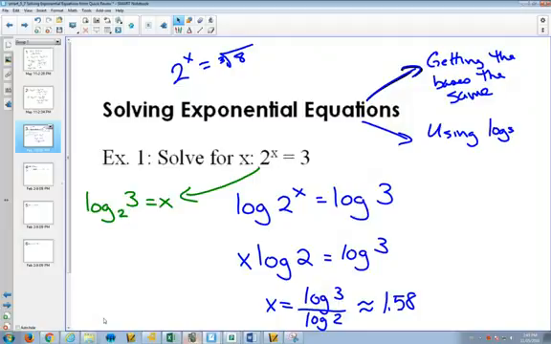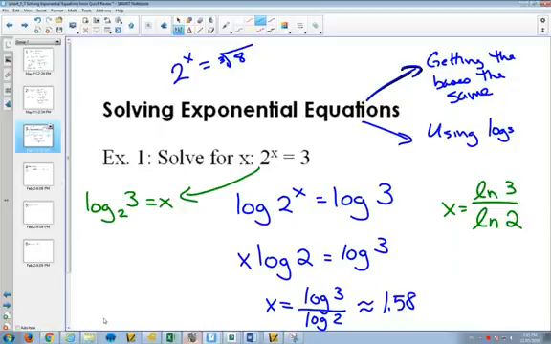I've seen this on multiple choice questions, and on the multiple choice question the answer was this: natural log of 3 divided by natural log of 2. Because you have to understand that when I took the log of both sides, what I did here is I chose a log of 10, right? Because it was in my calculator. I could have taken the natural log of both sides. Then all of these places where I have log would be ln instead, and I would have got the same answer, ln 3 divided by ln 2.